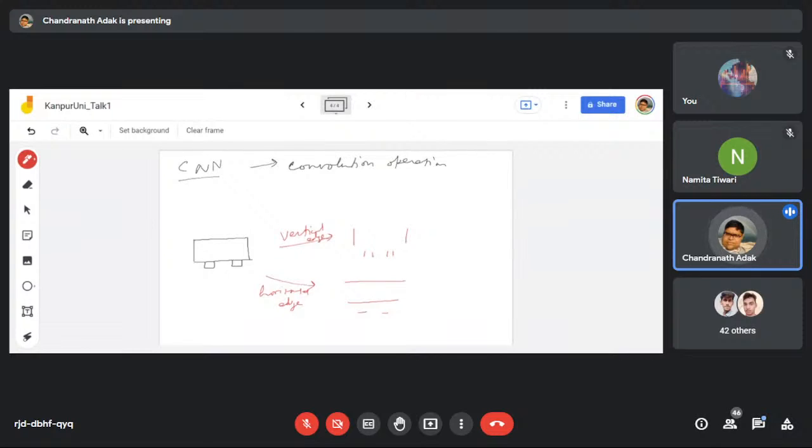In earlier days, some popular techniques for detecting these edges were the Sobel operator and the Sharp operator. There we were using some kernels. But in the convolution operation, we will train a model that will automatically learn those weights, that kernel function. It will learn. So that is our objective.